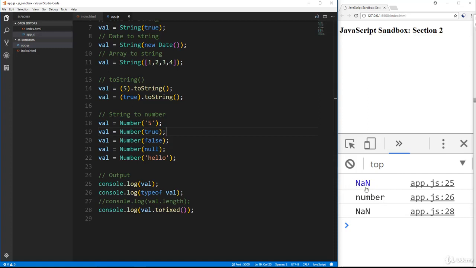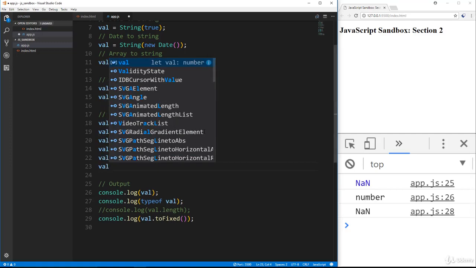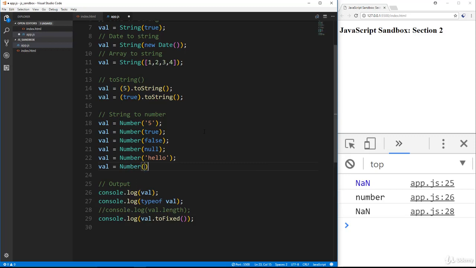So this is what happens when a value tries to get parsed as a number but can't. The same thing will happen if we do, let's say, an array. We do that, save that, that's also going to give us not a number. So it's a special value type, or not type, but an actual value in JavaScript.